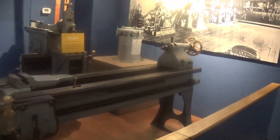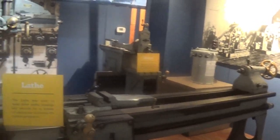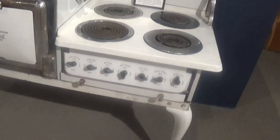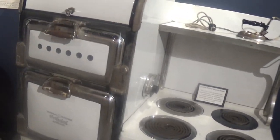Then there are some giant lathes — I don't know what they made on these, but it must have been big. A lot of the tools for the paper mill were probably made on this very forge. And since Oregon City had electricity in the early days, how about a nice electric range and even an electric washing machine.